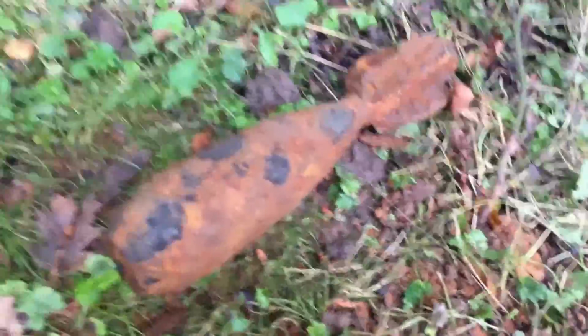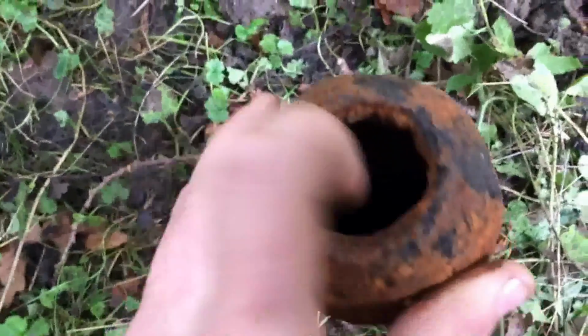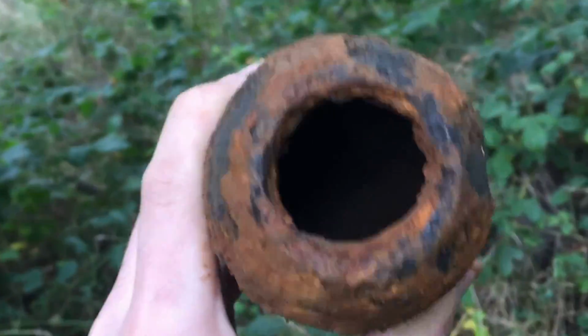So, this is the mortar bomb. I've dug it back up again. Unfortunately, I have started to clean it up a little bit, but it's definitely a dud because there's nothing in there. I don't know if you can see it, but it's completely empty, yeah? So I'm going to take that home with me.